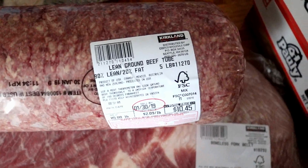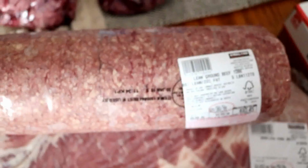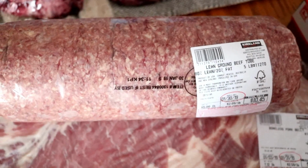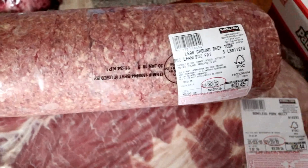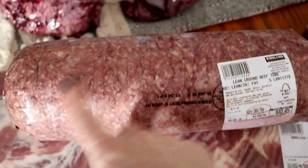We got some ground beef. This is the lean ground beef, 80-20 mix. So we picked that up. Obviously, this will be cut into a couple meals. I know a lot of people said, oh, you get a lot of meat. Yeah, it's easier to buy the meat in bulk and then just add to it. Like I could always come up with a side. Our protein is always the more expensive part, so when we find it on sale, we just pick it up. We do have a deep freeze downstairs in the basement. So, all right, this would probably be about 3 meals for us.